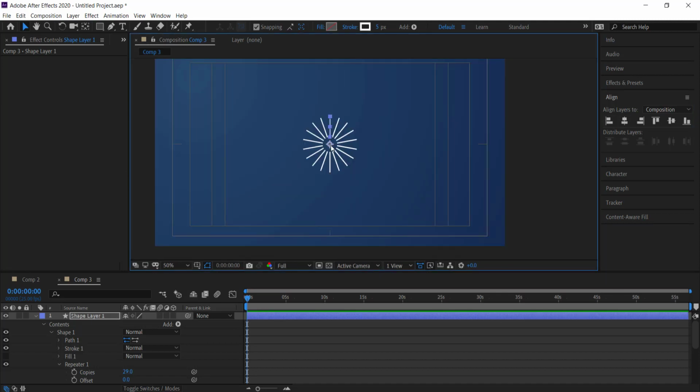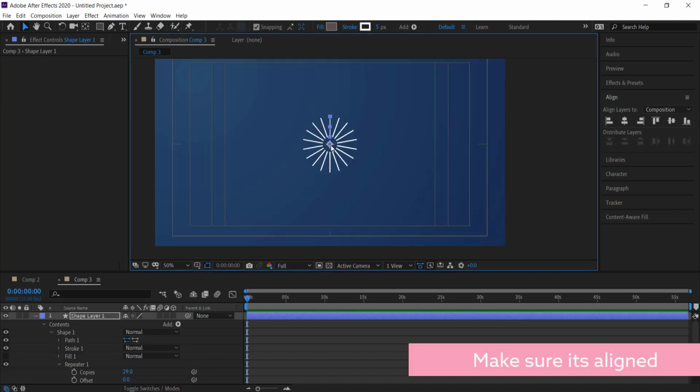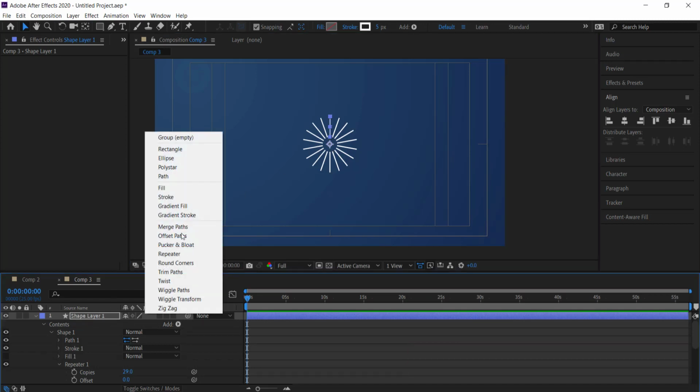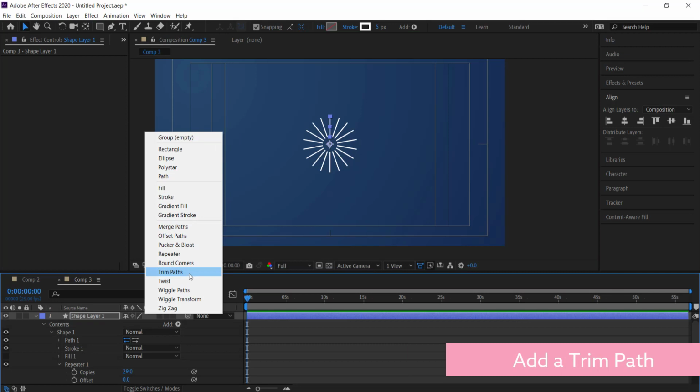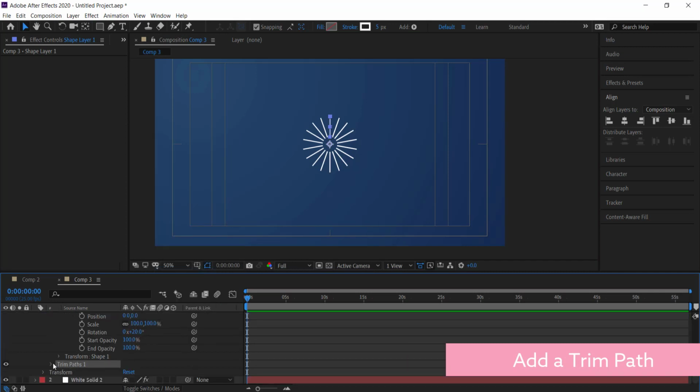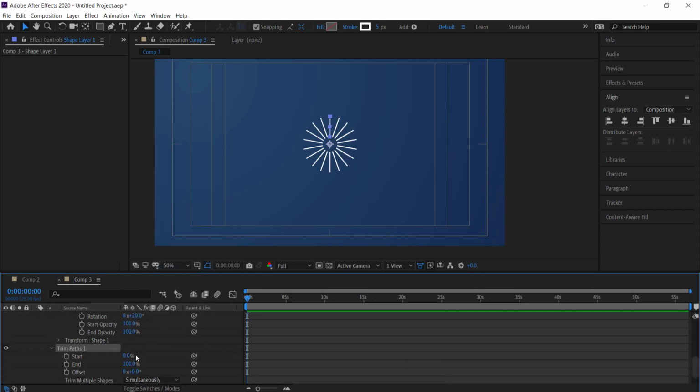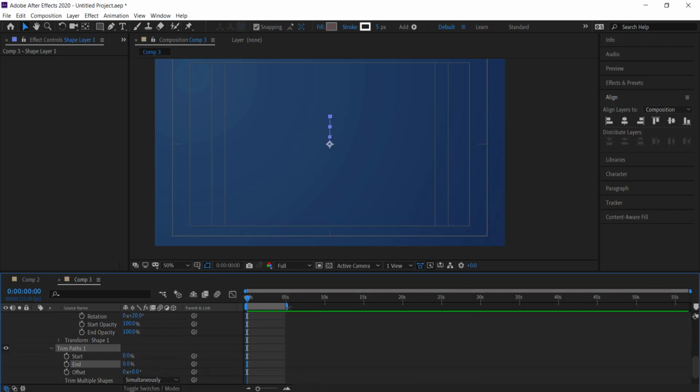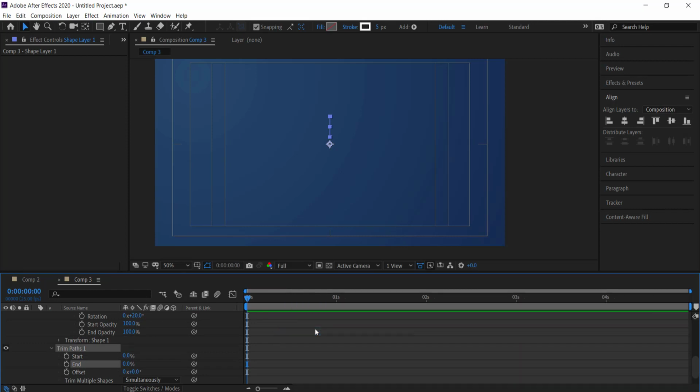Cool. So now once you've done that, the next thing that you will need to do is add some trim paths. So if you go back into your shape layer and go to trim paths, now we can start to play around with some of these settings. So the first thing that we're going to do is drop the end to 0, and then drop this comp area actually to probably about 5 seconds. So we're going to trim comp to work area.